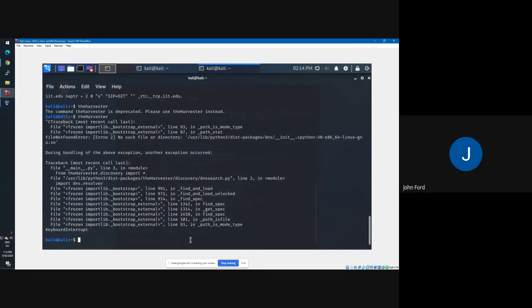A subdomain is, if I have it.edu, for example, and I want to find other domains within it.edu, usually they'd start with something else .it.edu, like vandercook.it.edu would be considered a subdomain of it.edu. A good way of searching for those is using theHarvester.